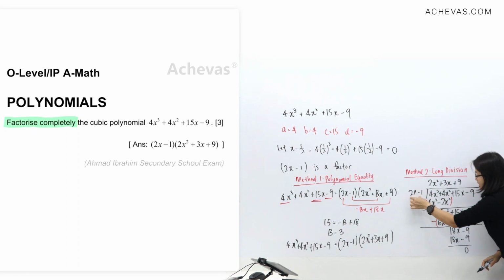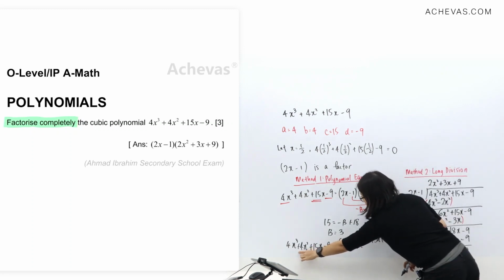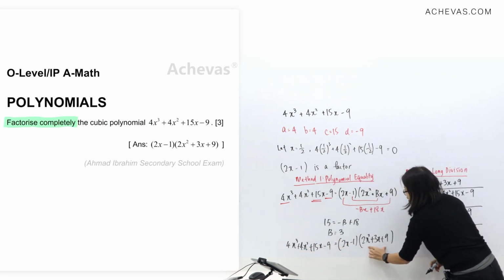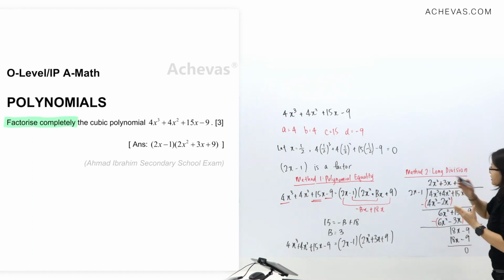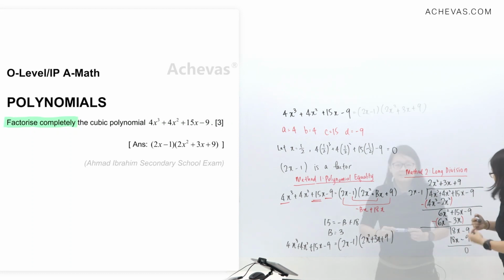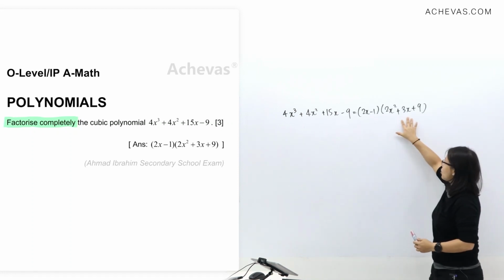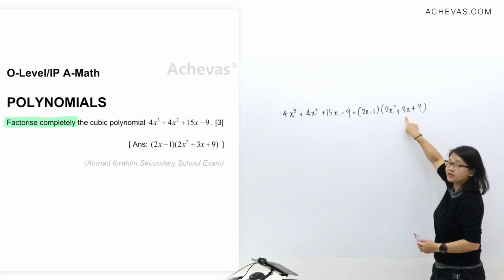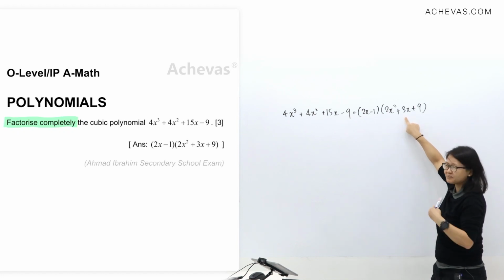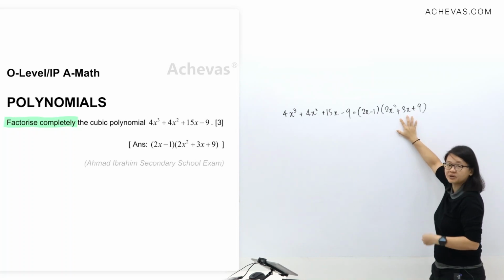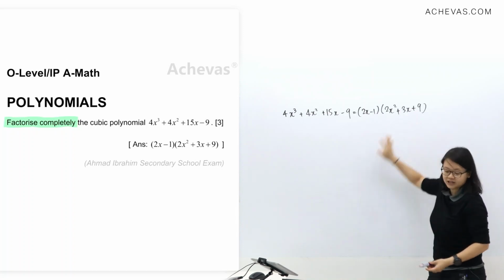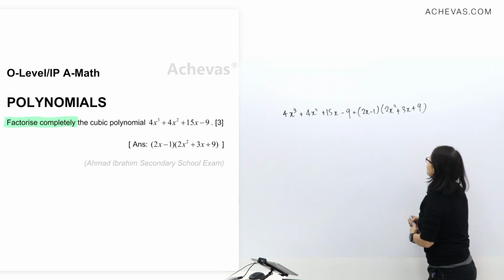If I divide by a factor, this will be my quadratic factor. My next line will be the same line where I've written the polynomial. This is a linear factor and a quadratic factor. We're not done yet. Let me erase this and show you what to write next. Now that we have factorized out a linear factor with a quadratic factor, we have to see if we can factorize this further. You keep testing it, you can't do it. We need to show this by doing the discriminant.